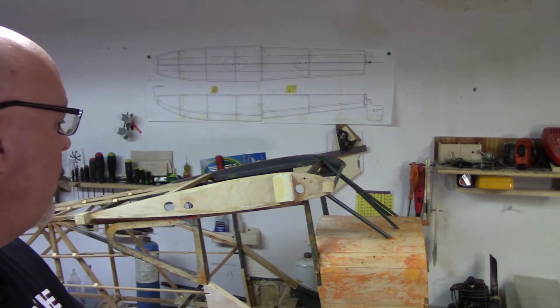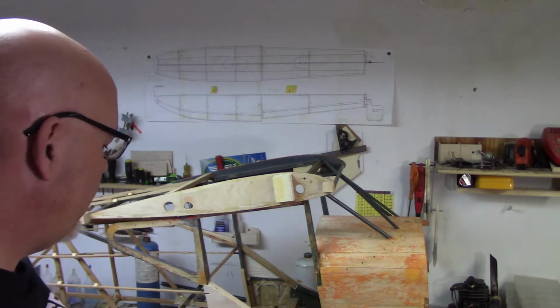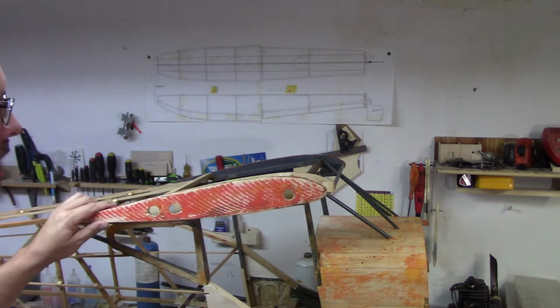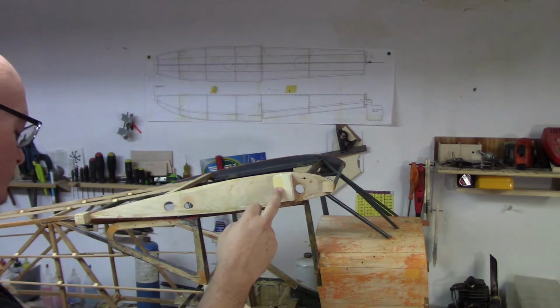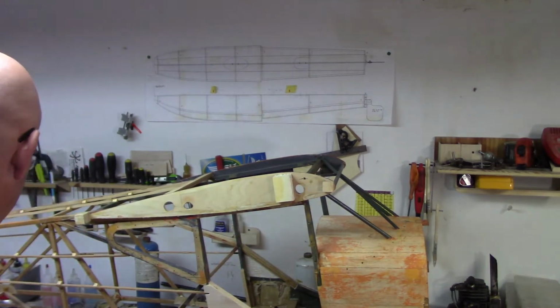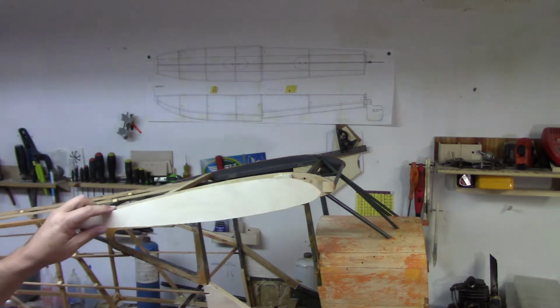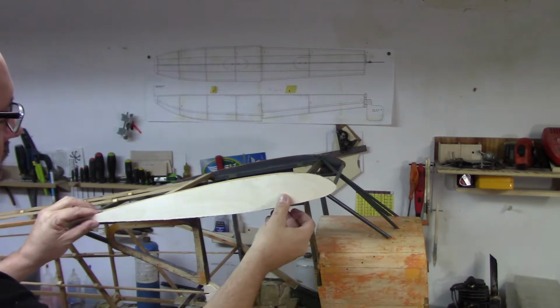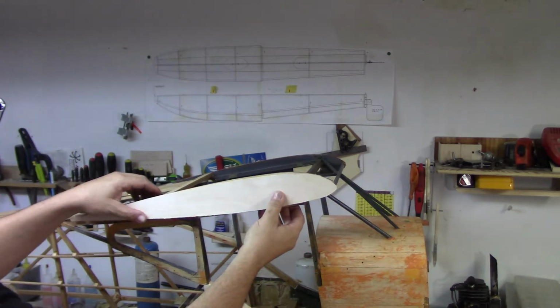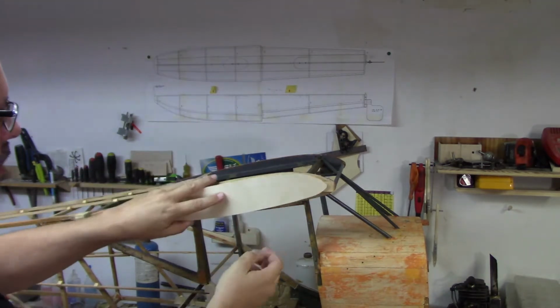Anyway, what I needed to work on today is I've got to get ready to mount the wings. I've got to have hard points, so I've got to put hard points in. So when I mount the new root rib, or the mating rib that's going to be on the side of the plane, because I'm making it out of plywood now, I want a hard point where the wing bolts are going to come through.